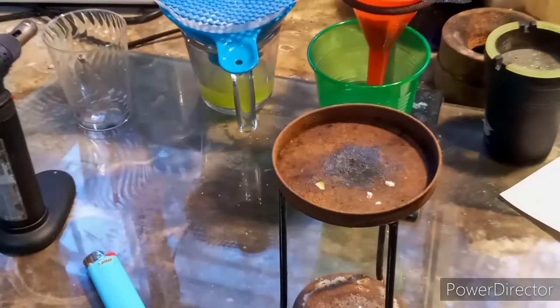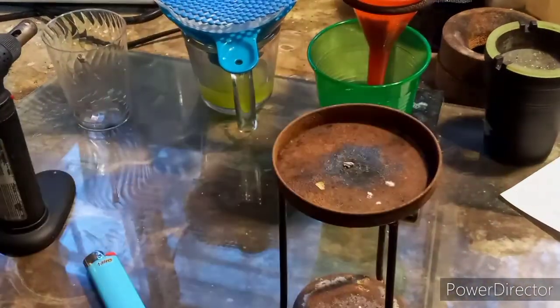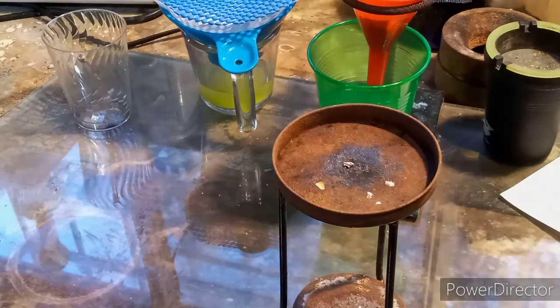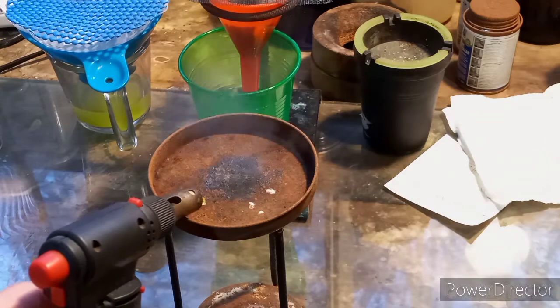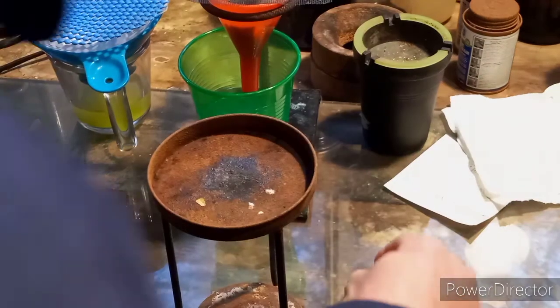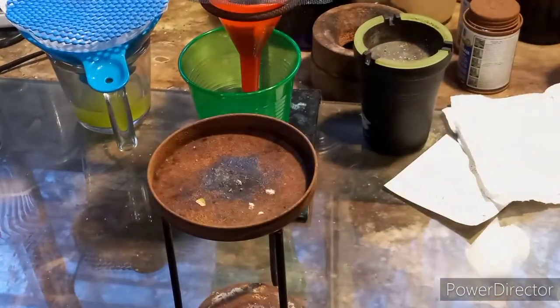But before I conclude this video, just for shits and grins, let's do just a little burn test of some of this stuff with the visible sodium on it — because we have it, we might as well try it right? Alright, so let's try to burn some of this and see how this goes. Oh, that was a little bit more energetic actually — that's shocking. It jumped right off, let's try that again.